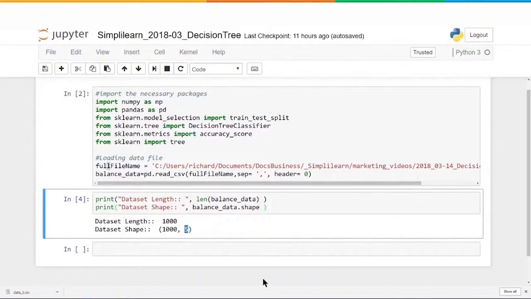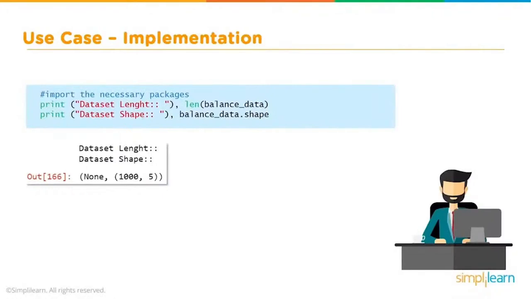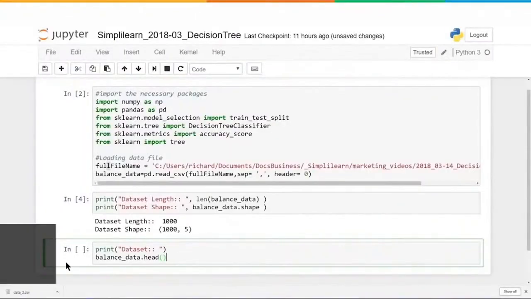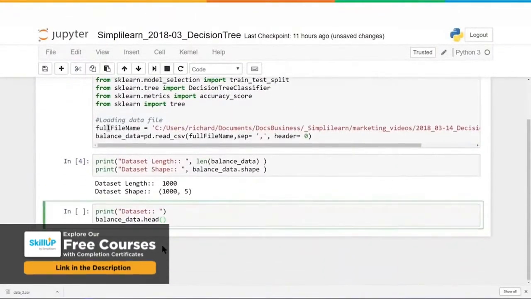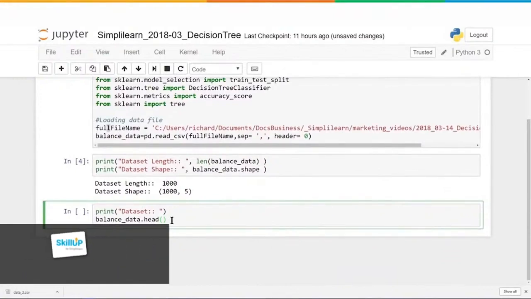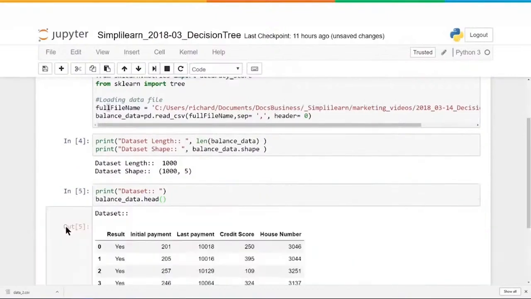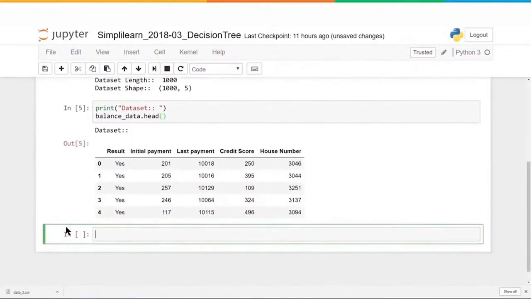And then let's take one more step to explore the data using Python. Now that we've taken a look at the length and the shape, let's go ahead and use the pandas module for head, another beautiful thing in the data set that we can utilize. So let's put that on our sheet here, and we have print data set and balance_data.head. And this is a pandas print statement of its own. So it has its own print feature in there. And then we went ahead and gave a label for our print job here of data set, just a simple print statement. And when we run that, let's just take a closer look at that.